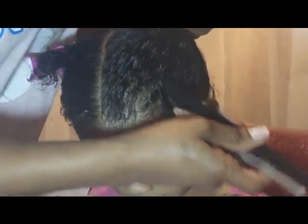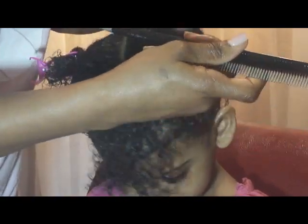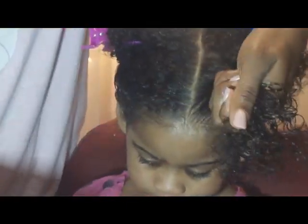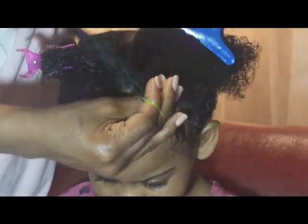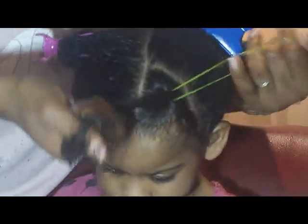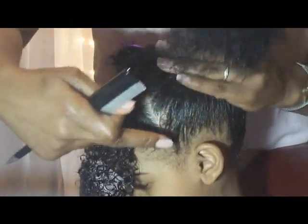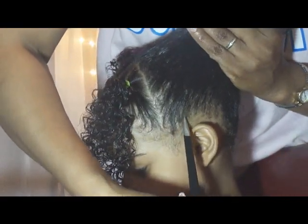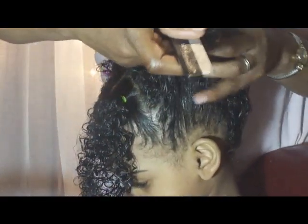So the first one I'll go at a slant, kind of. See, it's just a little triangle of hair. I'm just going to take the rubber band and make a ponytail out of this little triangle of hair. So now we have this first ponytail, and what we're going to do is another part, another piece of hair off. And it can be a straight line or whatever you want.